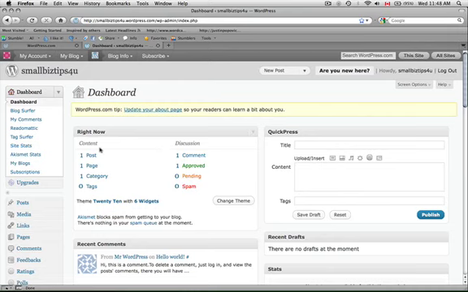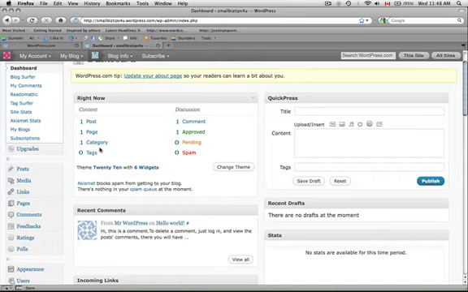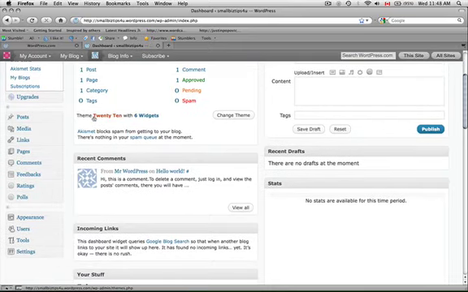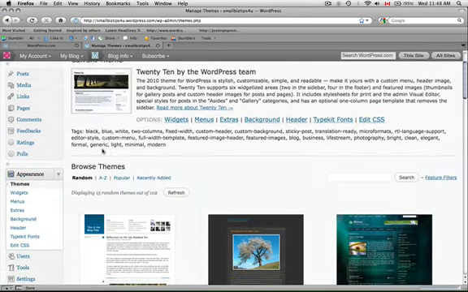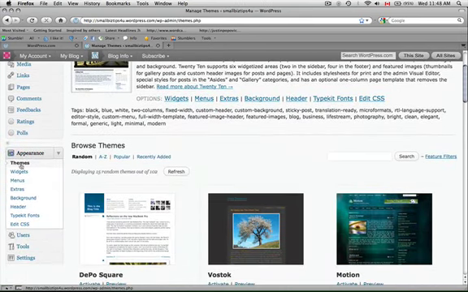Welcome to lesson four. In this lesson, we're going to talk about choosing a theme, or what some people call a layout or template for their website. And luckily with WordPress, you have lots and lots of different options as to how you want to make your website look. So what we're going to do here is scroll down to our different menu options and choose Appearance. And then under Appearance, you'll see there's a section that comes up by default called Themes.